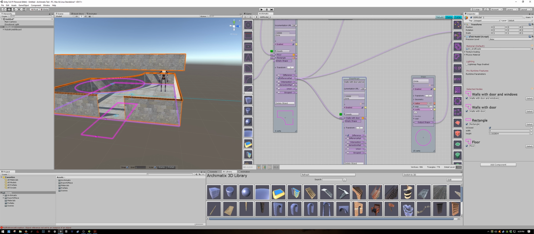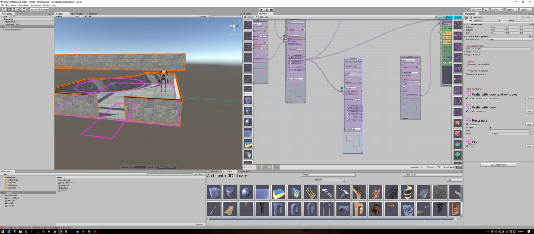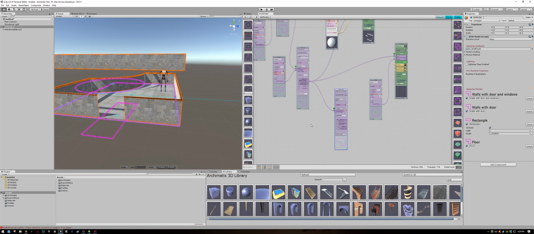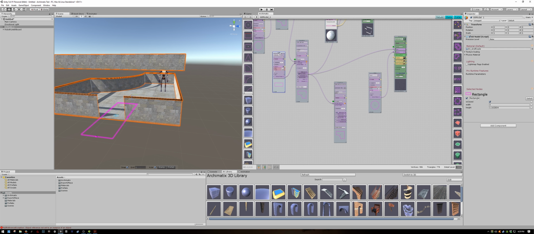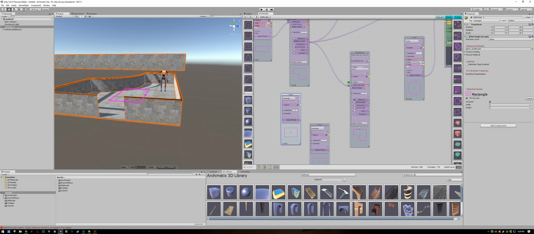windows. Okay, so this one needs to have some more holes punched into it. We're gonna do that the same way we punched a hole into the doorway. We're gonna create more rectangles. So I'm gonna create one. Oh, I don't want it connected, so I'll delete the connection. And another one. So these are gonna be a couple holes for the window.